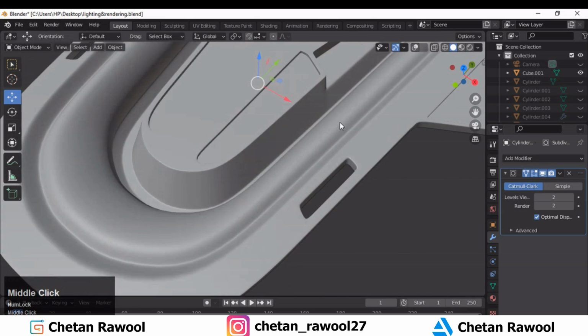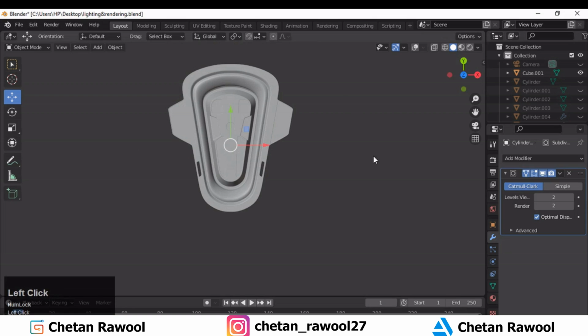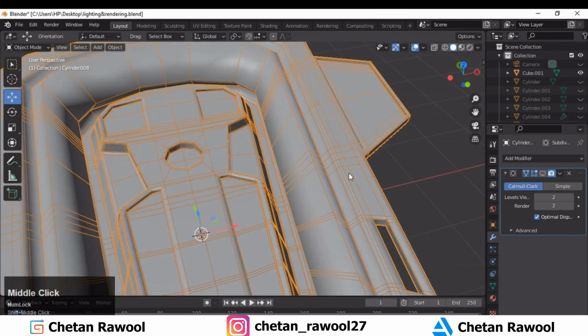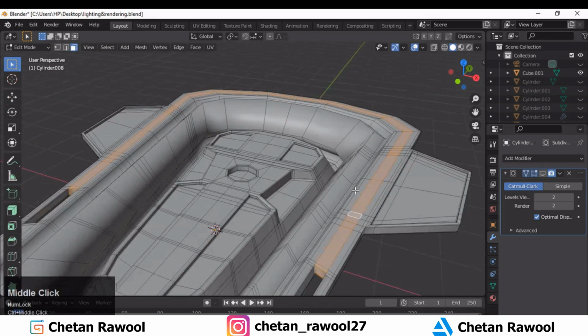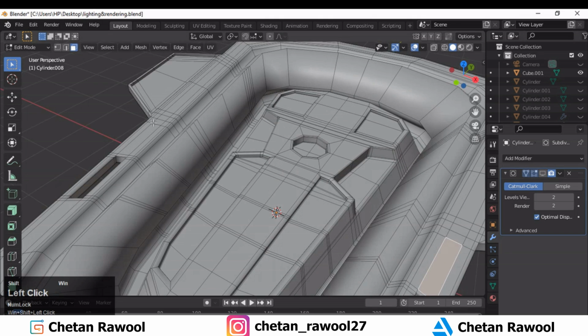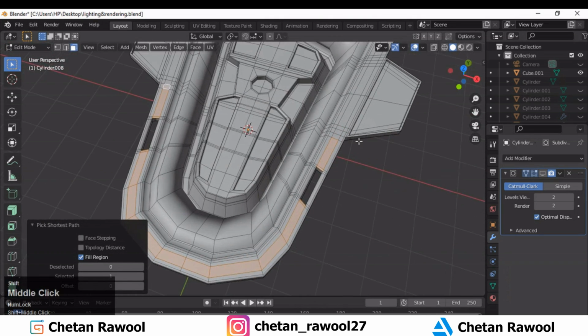And you can see our mesh is looking pretty decent, the kind of modeling we have done here. Now just select these faces, and with simple extrude and bevel operations we can create a little bit of design on our mesh which will look more cool.